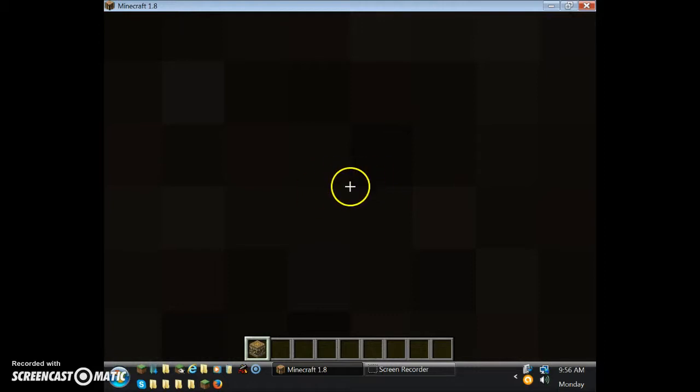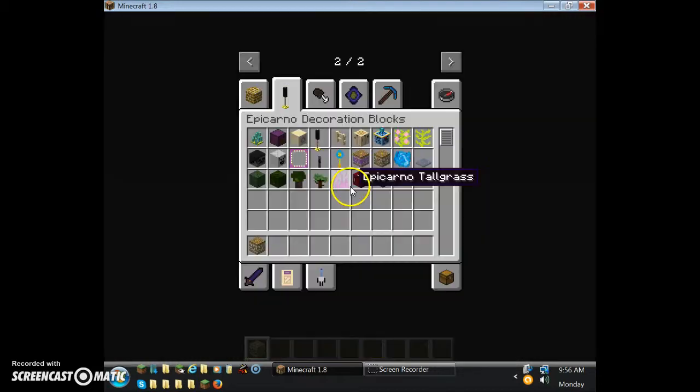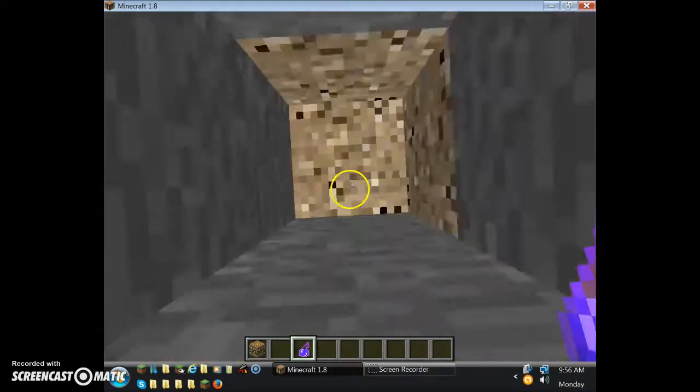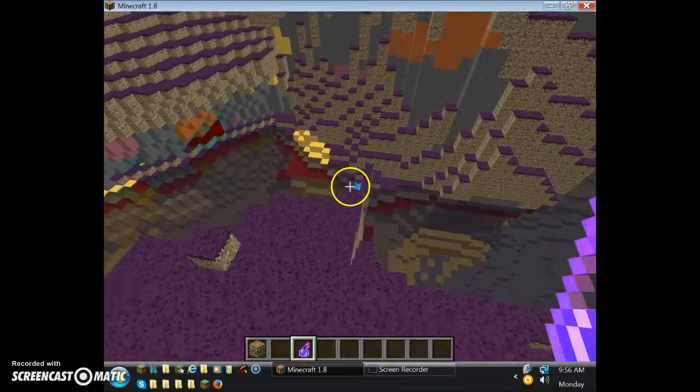Where am I? What's going on? Hello? I need some night vision here. Where did I end up? How did I end up in here? There we go.